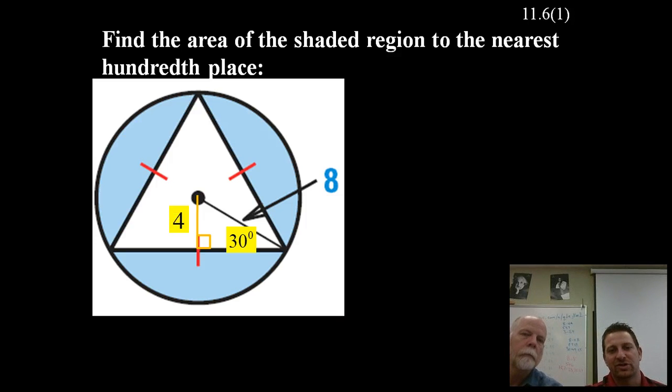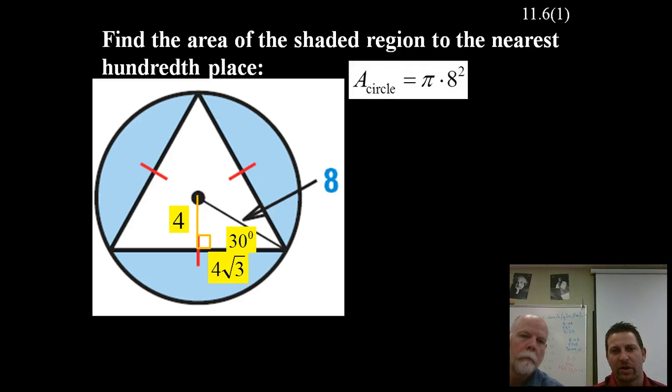Okay, so they're going ahead and doing this. So here's the 4. Where this 4 comes from is what I was just saying. We have a 30, 60, 90 right triangle. So if the hypotenuse is 8, then we know that the short leg is half of that. So that's where that 4 comes from. And then the longer piece there, underneath the 30, the long leg, is going to be 4 root 3, and that's what's going to come in there next. And so then for that whole leg across the bottom, which is something we need, that's going to be 8 root 3. And I don't know if they're going to show that right now.